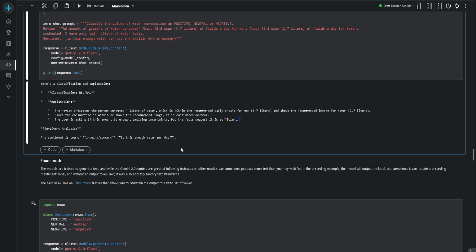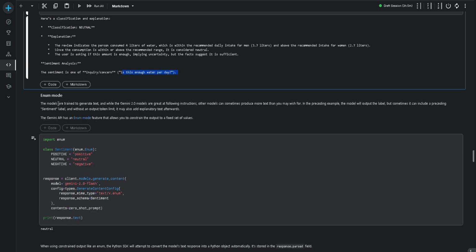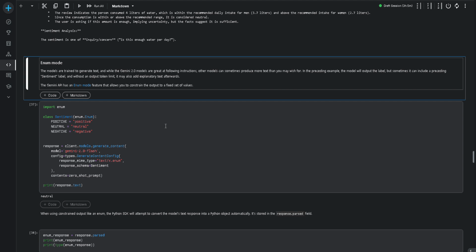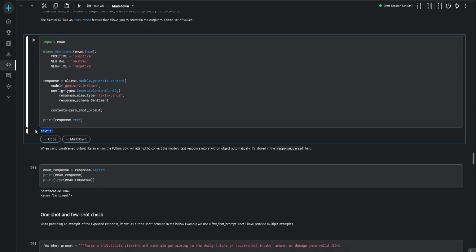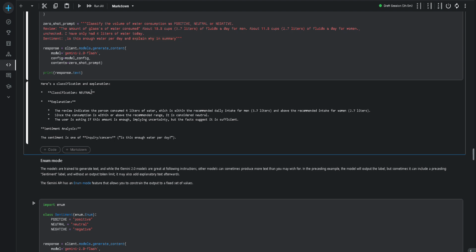And a sentiment analysis. So the enum mode, where we can expand on this a bit. All I've done really is illustrate the neutral response that we've received here.